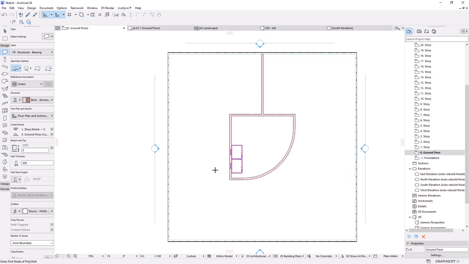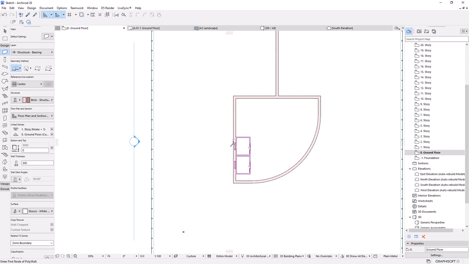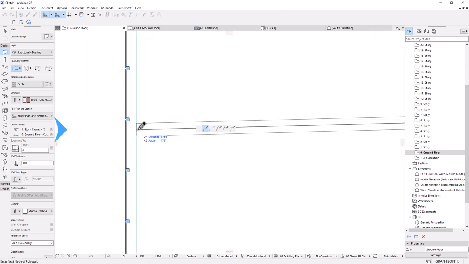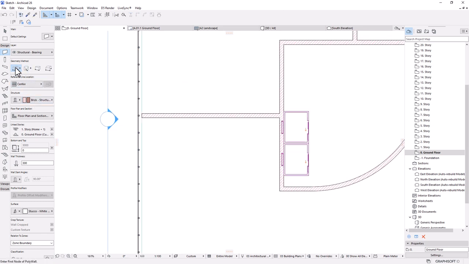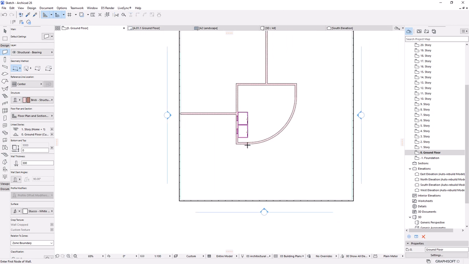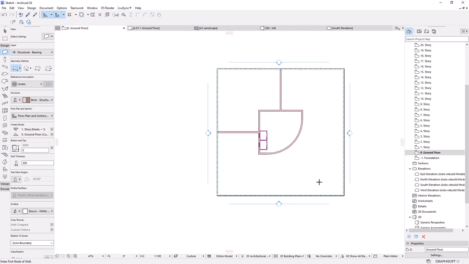Okay, and then I will have the same situation on this side. I'll select this midpoint, then place it like that, right click, and then hit OK. If you are using this geometry method, polyline, I can change it to the 2-point method, where I just specify 2 points and then complete my placement.